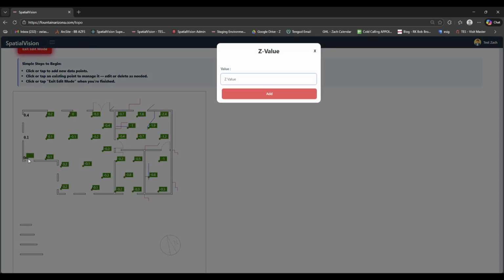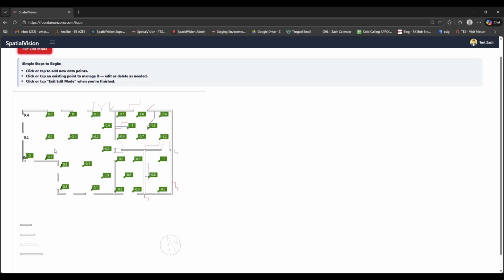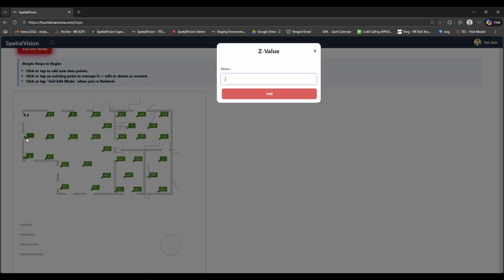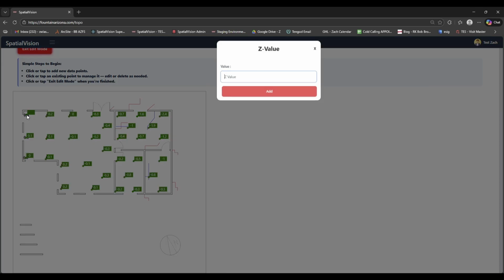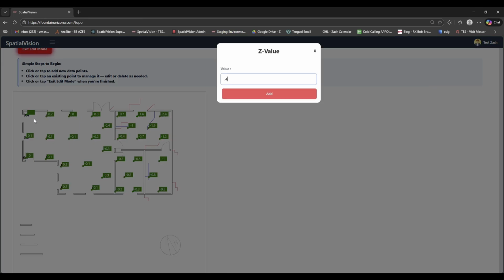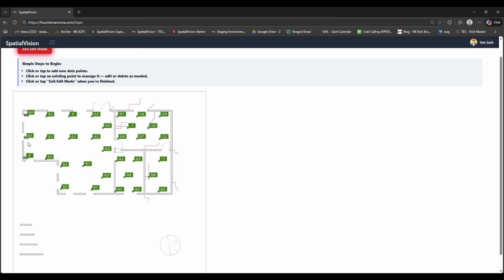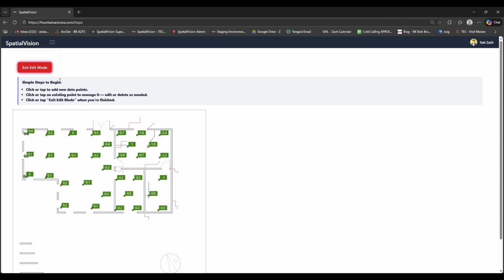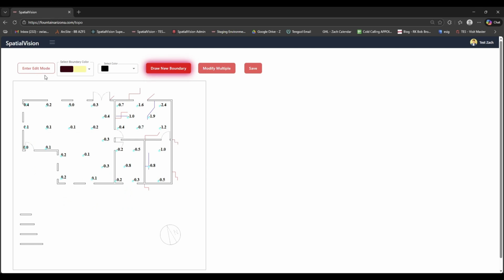And just a little kitchen here, because we're using the automatic import, you can see that our green boxes are our elevation points that are drawn on our picture below by hand, essentially. So I just wanted to show you what those look like. And again, if I was not using an automatic import, I would just be typing in my data points over the top of these guys. We'll go ahead and click Exit Edit Mode.